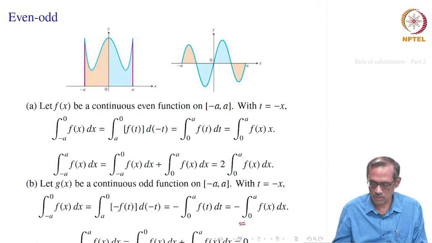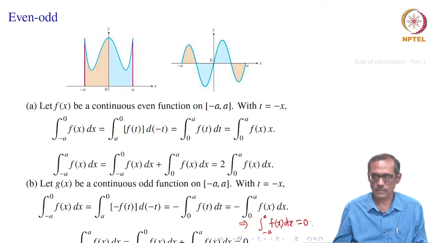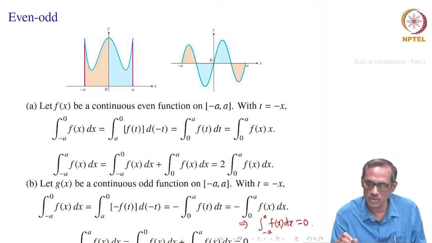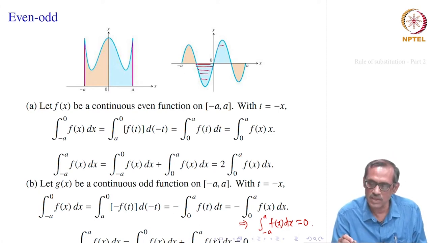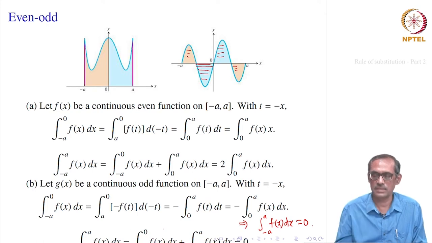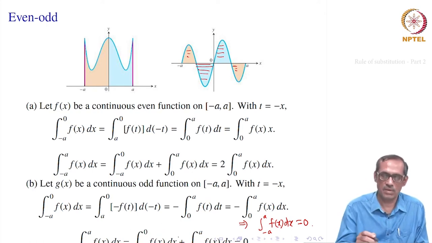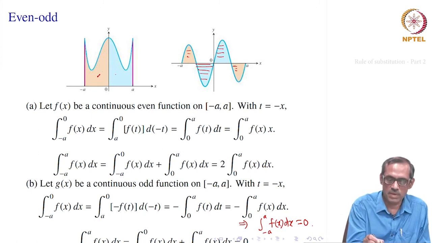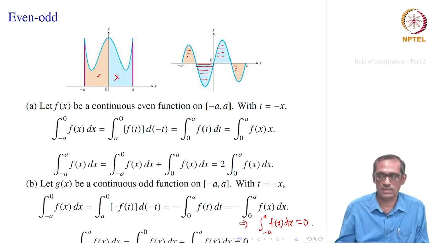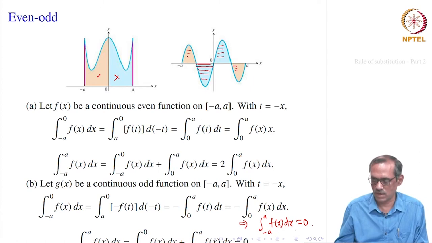So the integral from −a to a of f(x)dx equals 0 for an odd function. You can also see this geometrically: it is a signed area. The area on the negative side and the area on the positive side cancel out. Similarly, for an even function, the two regions are the same, so the total becomes twice the area of one region. In summary: if the function is even, the integral is twice ∫₀ᵃ f(x)dx; if odd, the integral is 0.